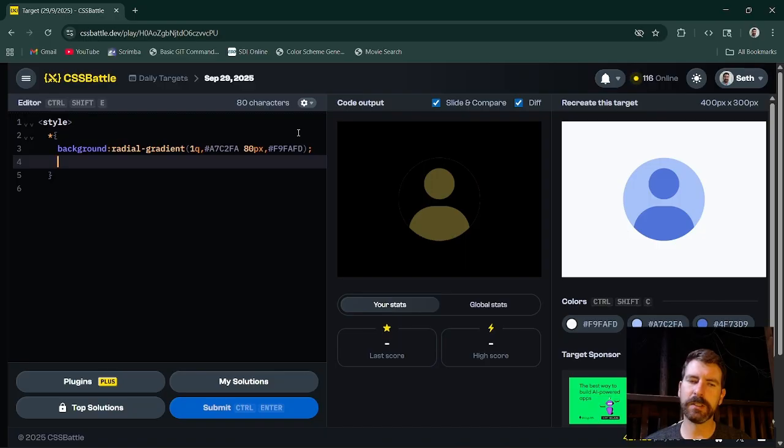So this radial gradient, I almost want it to be on top, like the body. And my thought is to make the... no, that won't work. How to make this shape and just use a circle to describe it, without too many characters.